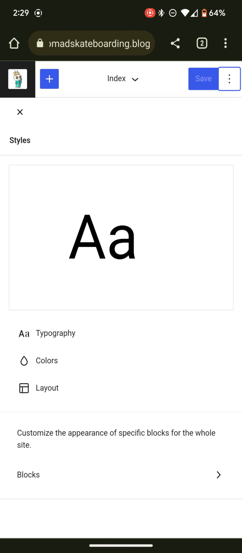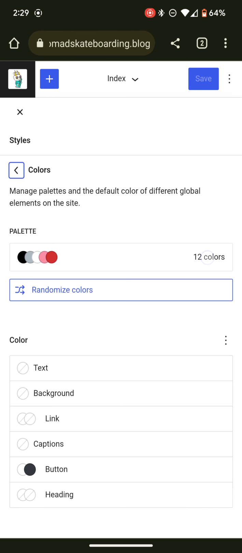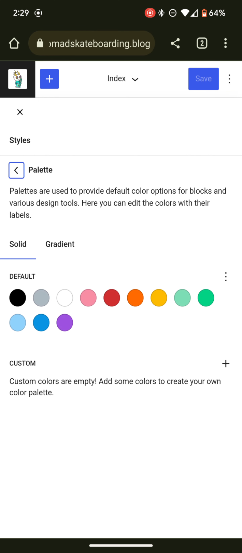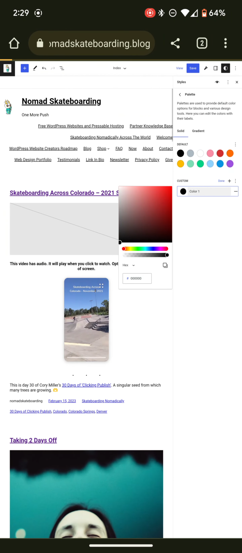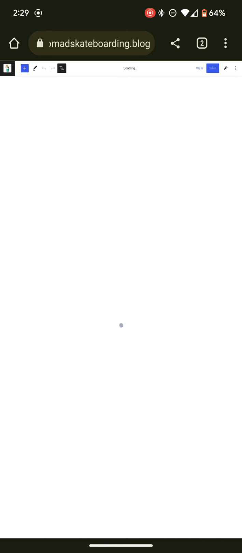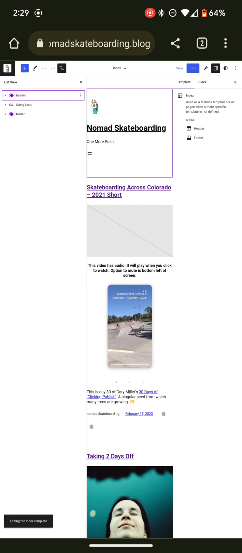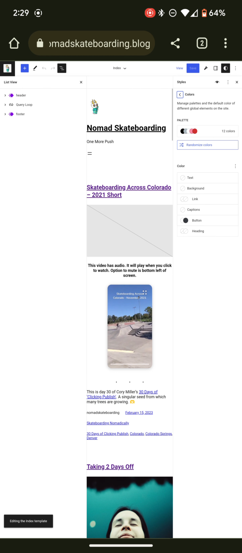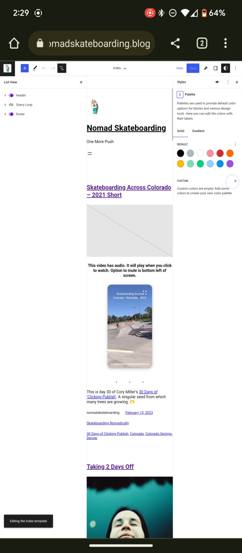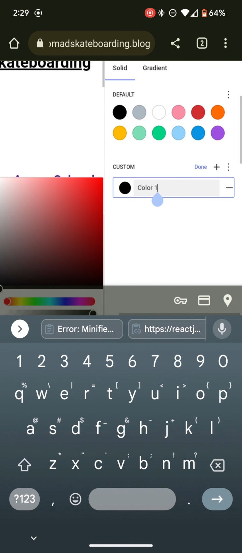Yeah, I'll show you this way, right? So I go to colors and I want to add my color palette. So I can add a color, but as you see, it pops up to the side, or maybe as you can't see. So we'll go to desktop. So I already saved my color palette to my clipboard. So now we can go to our colors, and now we can add colors.